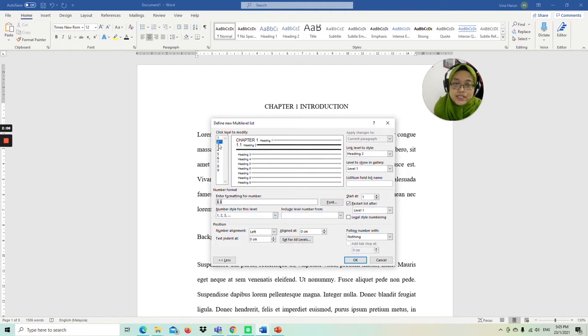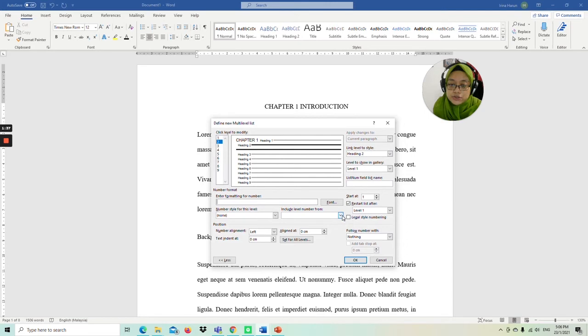So we want to change level 2 now. Imagine that with normal Word templates, it's going to be empty there. Because this is chapter 1, naturally you would want any subtopic of chapter 1 to be linked with the chapter number.